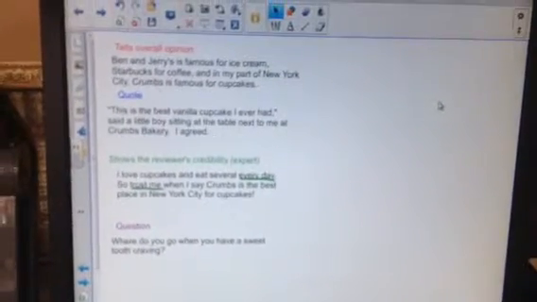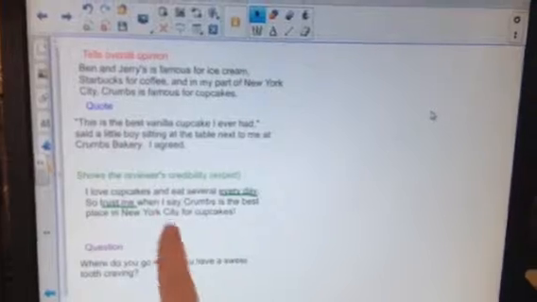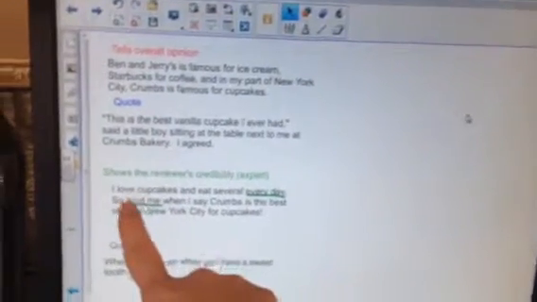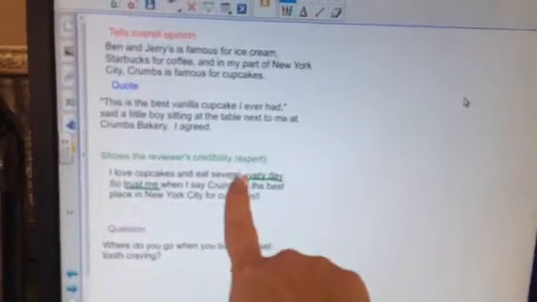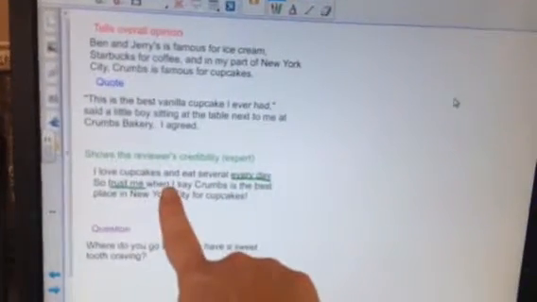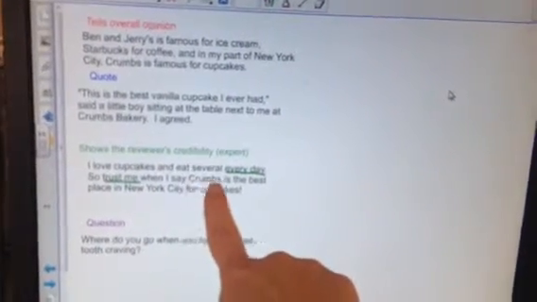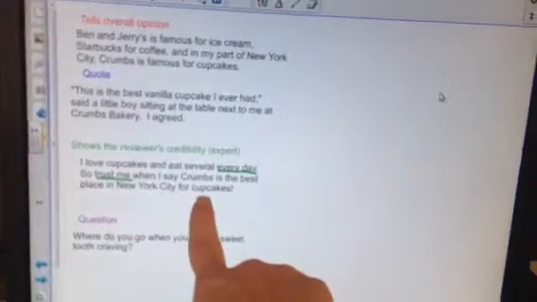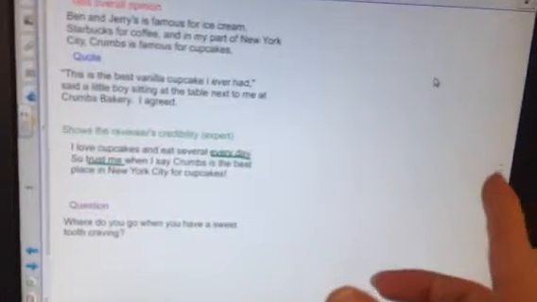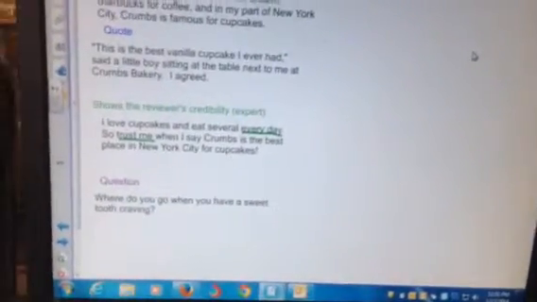Now one of our students is doing a hotel, so she might want to start off with one for being an expert. For example, if she's doing the Hard Rock Hotel: I love hotels and I travel a lot. So trust me when I say that Hard Rock Hotel is the best place to stay when you're on vacation. So do you see how I kind of changed it a little bit? Rewind that and watch that if you need to.